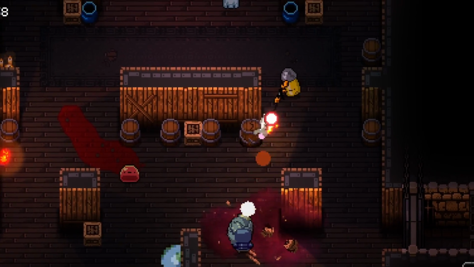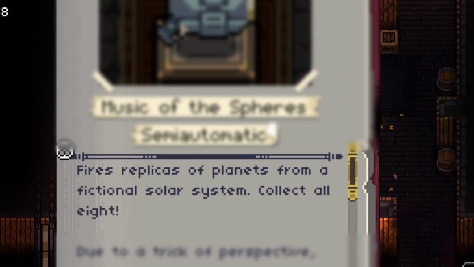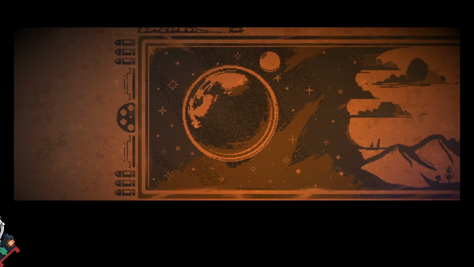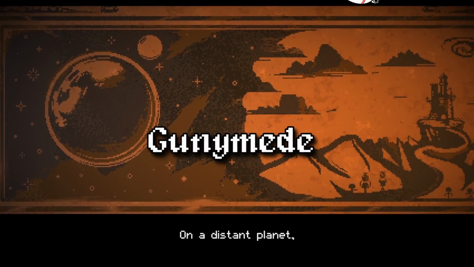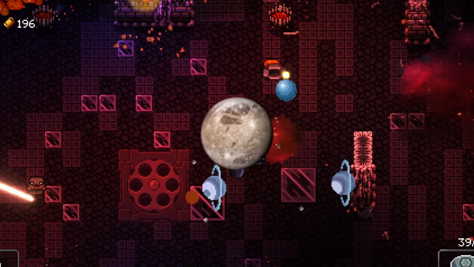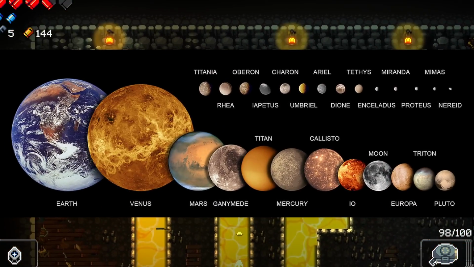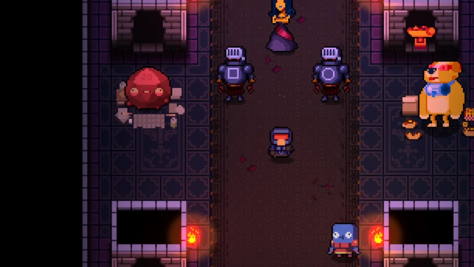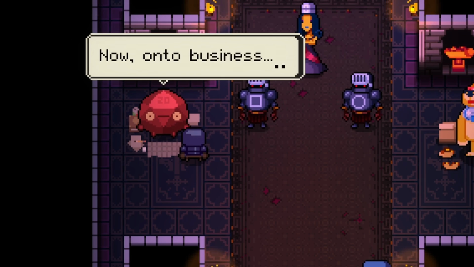If we take a look at the Ammonomicon entry, we see that it says, "Fires replicas of planets from a fictional solar system." It's phrased this way because Enter the Gungeon takes place on the fictional planet of Ganymede. This refers to its real-life counterpart, Ganymede, which is one of Jupiter's moons and is the largest moon in our solar system.